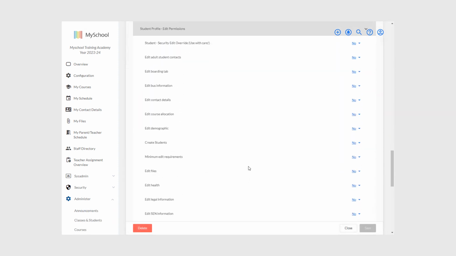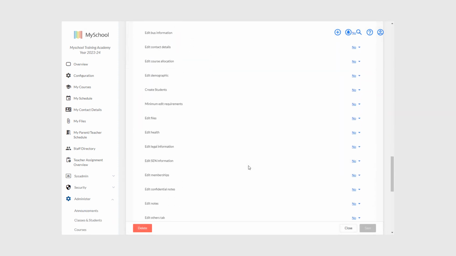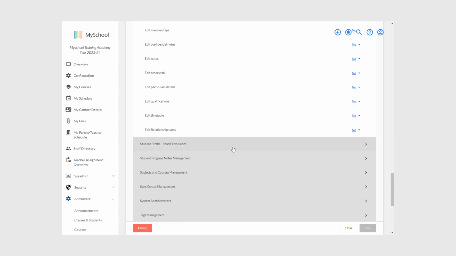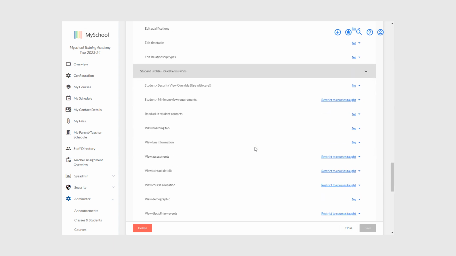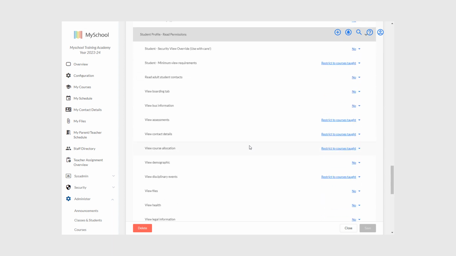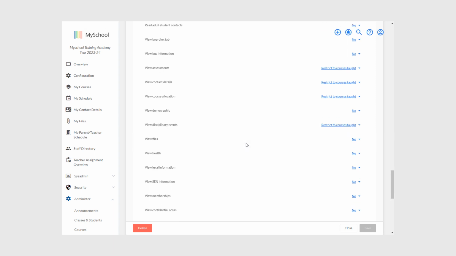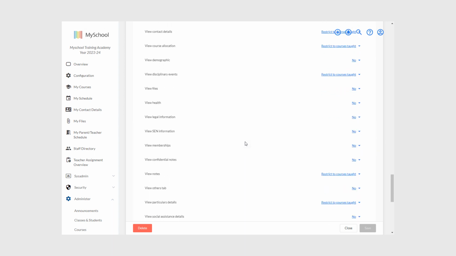If you need to access information and cannot see this on the student profile, then please discuss this internally with your MySchool super user. Our team will help build custom security groups. There may be a need for certain teachers to have extended rights and maybe edit functions. We are more than happy to advise your institute on the possibilities available.